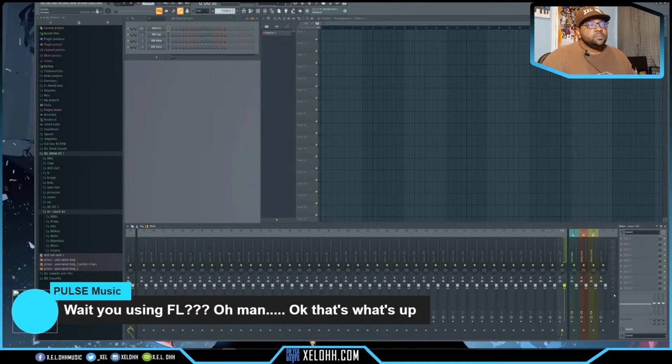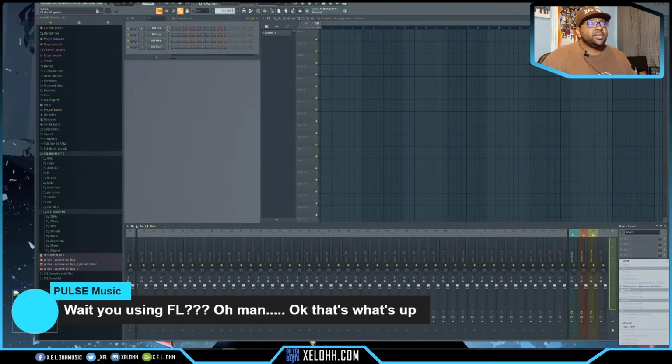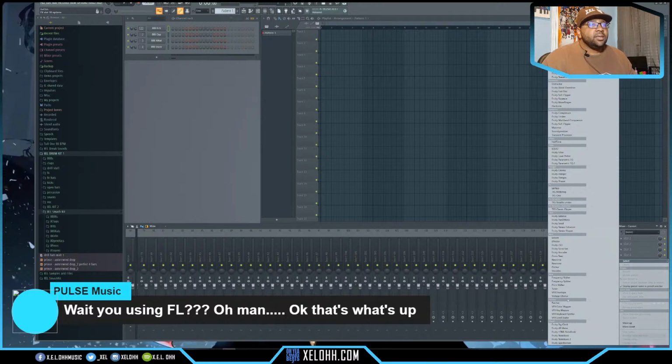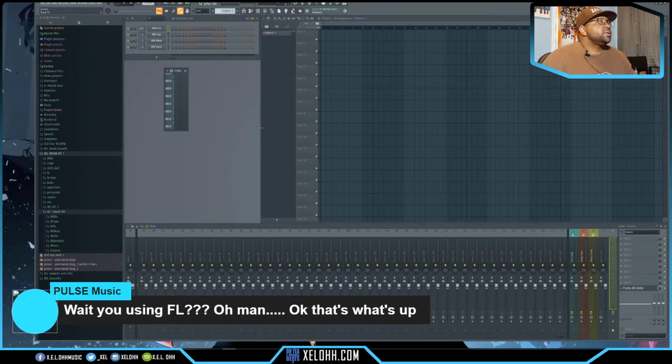All right. So one of my favorite features about FL is this current channel option that they have. I usually like to use their big meter, this dB meter here, and I will detach it and bring it over to the side so I'll always know what the meter is actually saying.